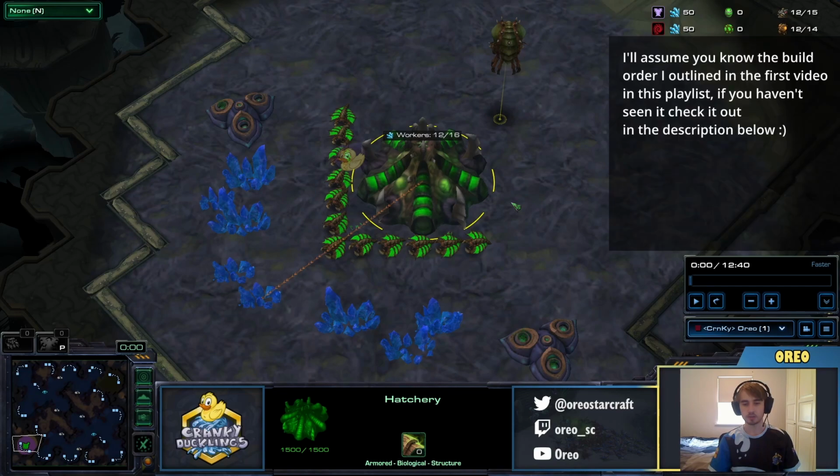I'm going to assume that you've watched the first video in this series of ZvT guides, which I'll put in the description. This video is going to be a lot less scripted and more train of thought. I'm going to analyze the game from my perspective and tell you what responses you should be doing against players that play 2cc Liberator. So let's start getting into it.